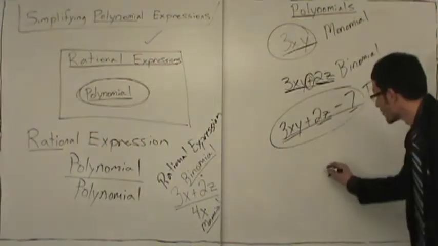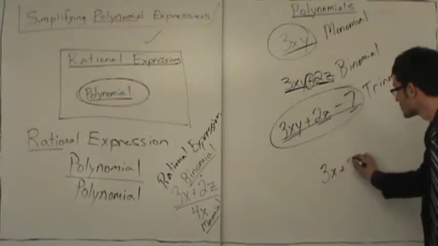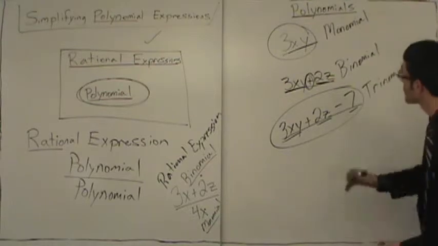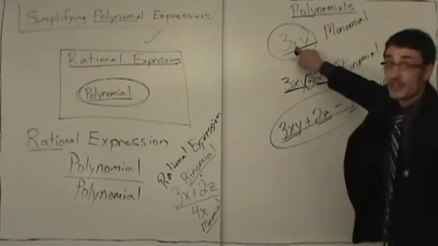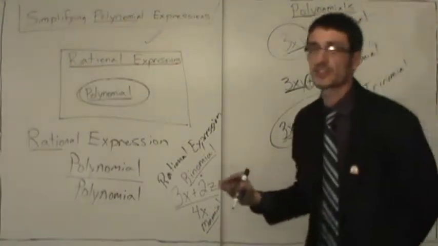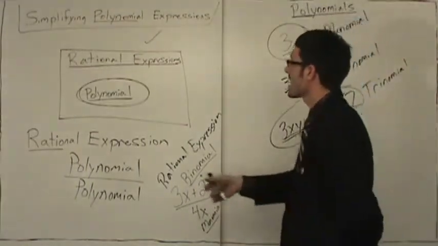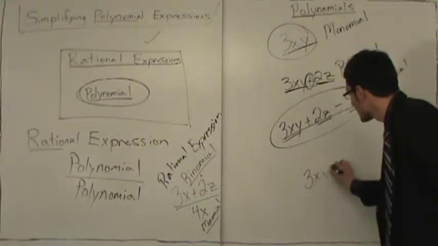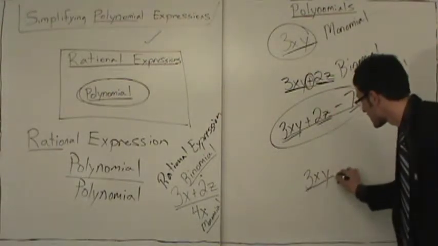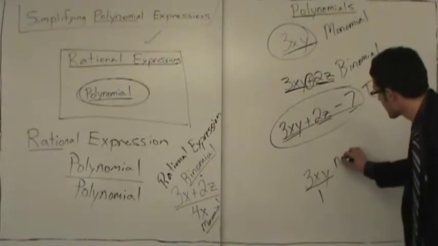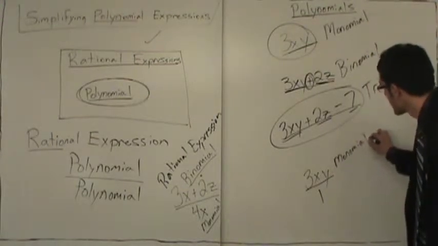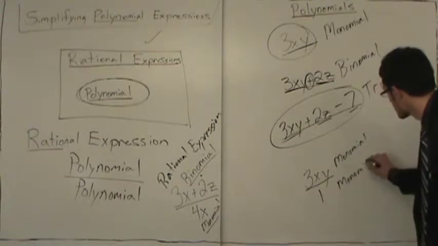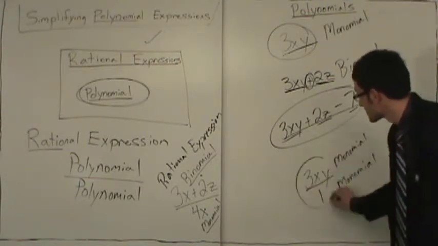Now question, what about 3xy, written here? Is 3xy a rational expression? Yes. What did I say? Every polynomial is a rational expression. Look, 3xy is a rational expression because it is 3xy over 1. On top we have a monomial, and on the bottom we have a monomial. 1 is considered to be a monomial, one product. So we have a monomial divided by a monomial. Is this a rational expression?